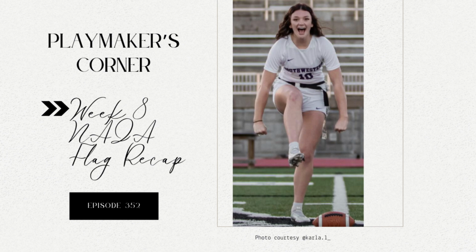Wilson checks it down to Brooke Vaselli, I want to say. Excuse me if I'm saying that wrong. Makes it 2nd and 2. Then she goes back to her on the check down before she pitches it to Sammy Gonzalez, who gets a pretty good gain here, a good heads-up play to give them a 1st and 7 in the red zone.